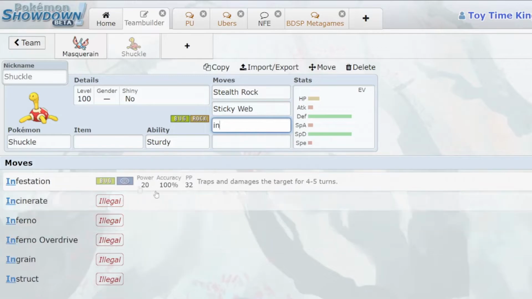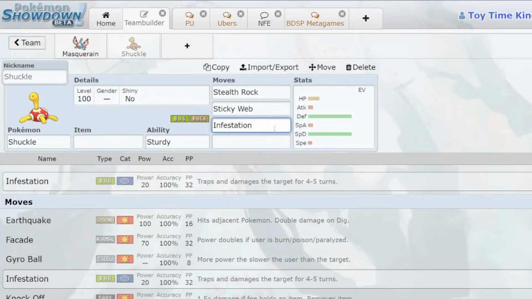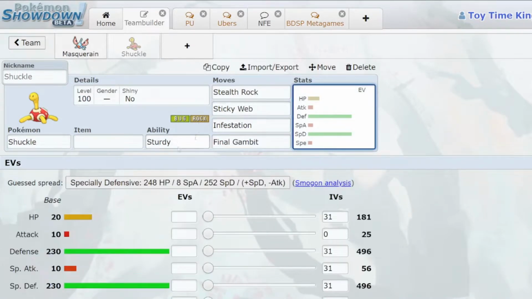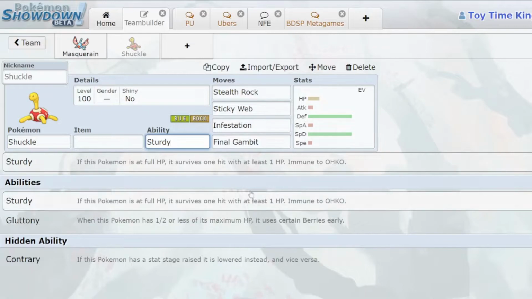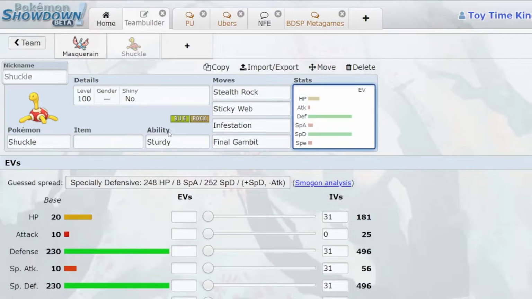But in the meantime, either run Infestation, because you probably just want to break Sashes and stuff, and then Final Gambit to get yourself out of there ASAP so you have free momentum. Because Shuckle will not die in a single hit unless it's like a Choice Specs water move or something of the sort, or a Choice Band, even a Choice Band Rock move.